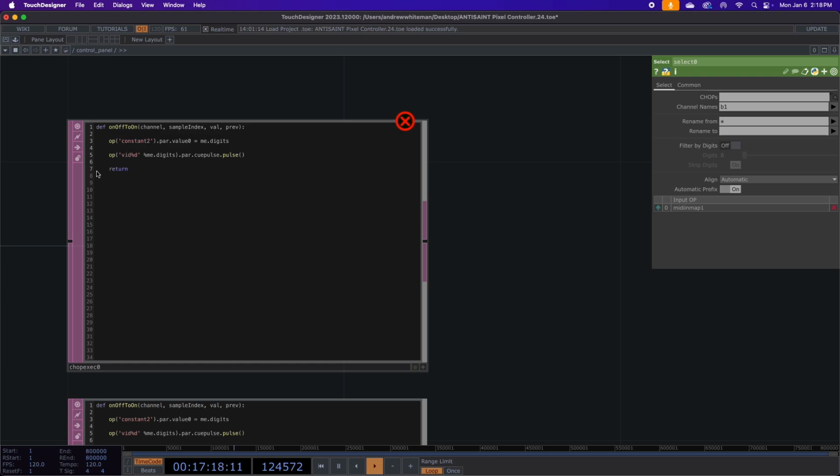So this basically, every time the MIDI note that's corresponding to the video is activated, is going to trigger the value of that to a constant. And I'm going to get to this part here in a second, but it's also going to make sure that the video plays from the very beginning.